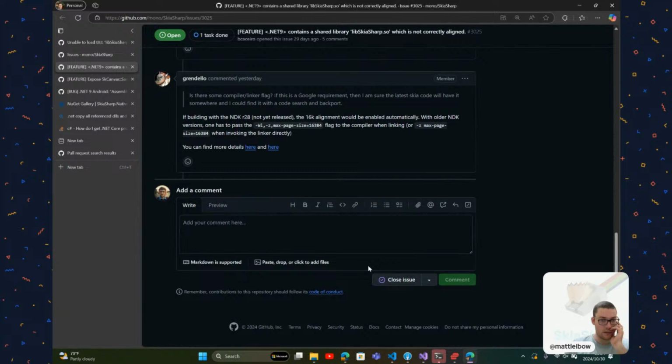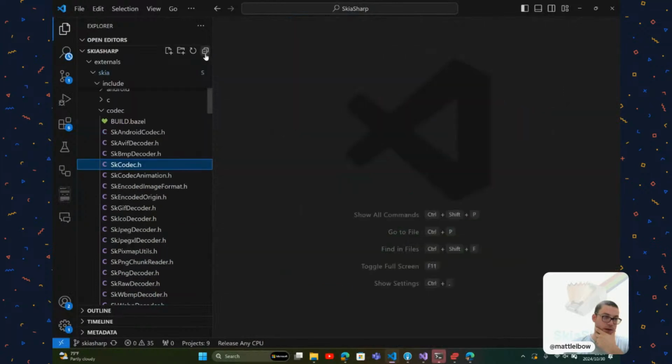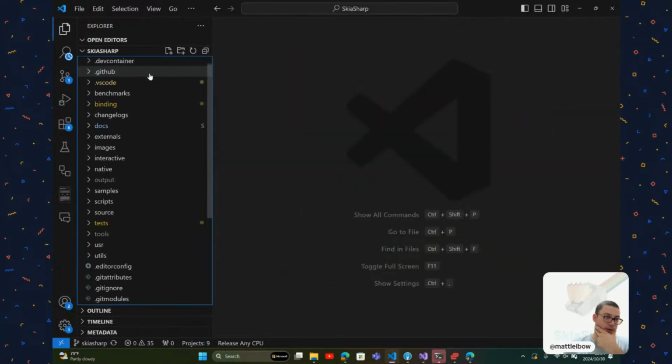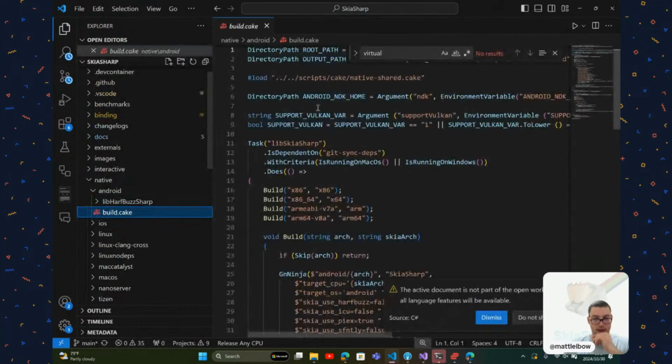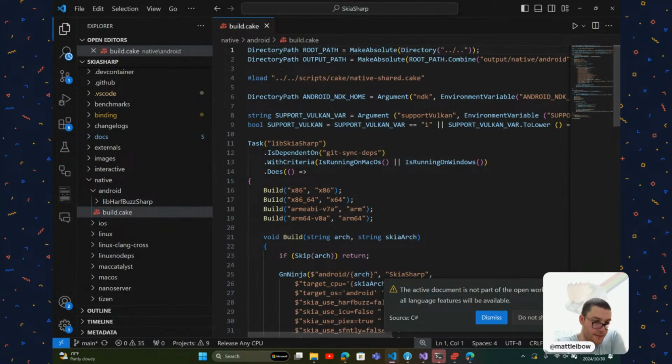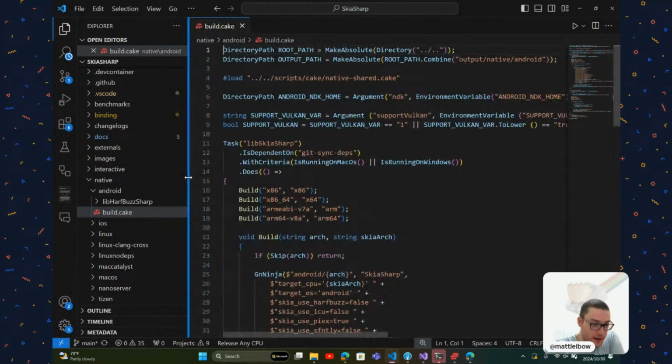Yeah. And let's say, for example, we just need to add some flags, the way SkiaSharp builds. So if we close all of this stuff that we never look at, let's say I build a native one. I'm going to go to Android, and I'm currently building, I've got a Cake file, and I basically run GN to generate Ninja files, and I run Ninja to build, and I could just stick it in extra C flags.